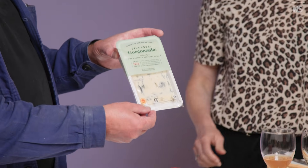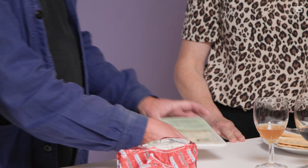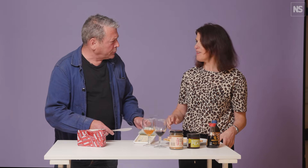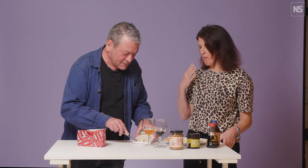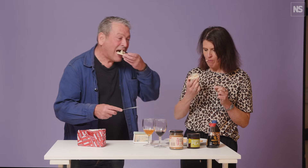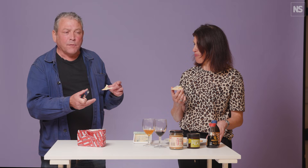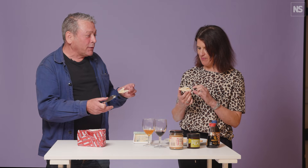A few years ago a team at the University of Nottingham found a way to make these moulds breed sexually, which introduces lots and lots of genetic variety. We've got a standard Gorgonzola bought on the high street which we'll taste first. Are you a fan of blue cheese? I love blue cheese. It's already getting a bit whiffy around here — which is a good sign. It's lovely. It's got the real classic blue flavour, which one of the scientists described to me as that 'sweaty socks' flavour.